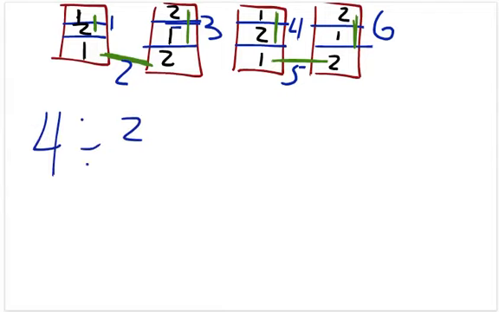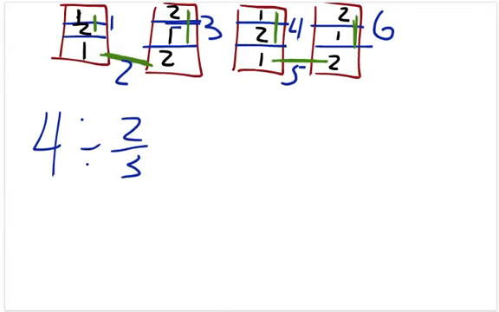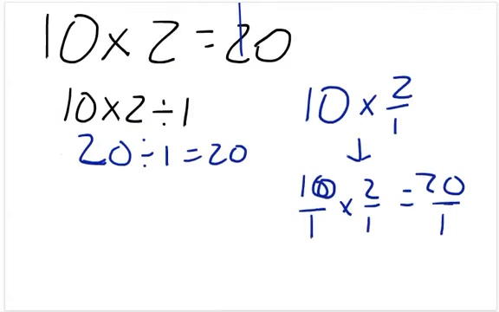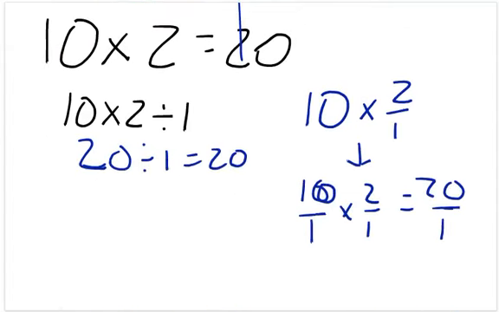So 4 divided by 2/3. Well, like we did earlier, let's look back. We're multiplying what we have by the number of pieces each one is divided into. So I'm going to multiply 4 times 3, because I have 4 boxes, and I'm splitting them into 3 pieces inside of there. So that's going to give me 12 total pieces. But the difference is that here I divided by 1 because each piece was 1.